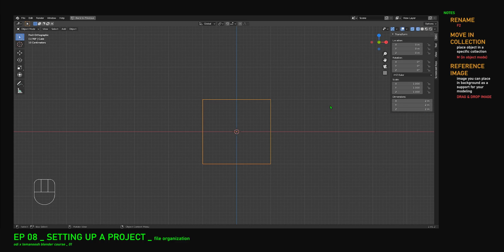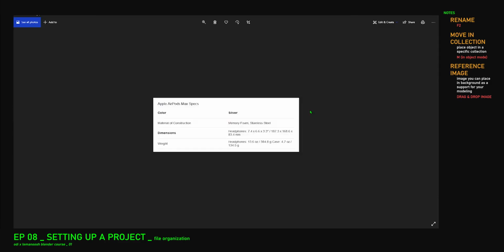So let's see what we have here. We can see that we have the dimension in inches, which we could use, but we also have them in millimeters, which is absolutely perfect. So we know it's 187.3 for the height and 168.6 for the width.